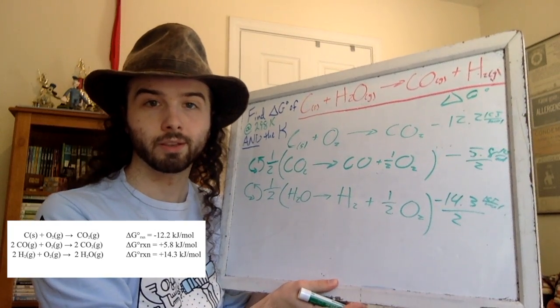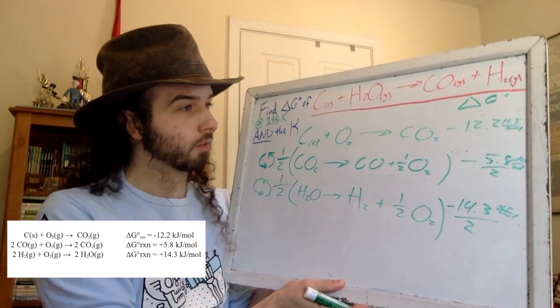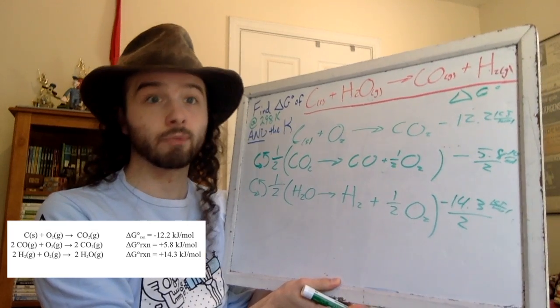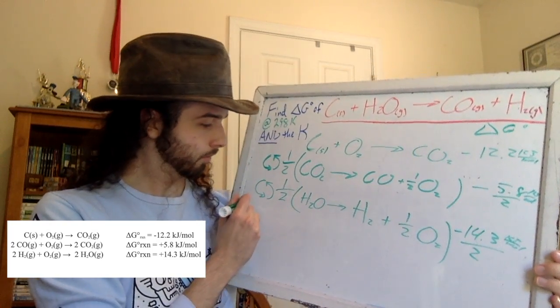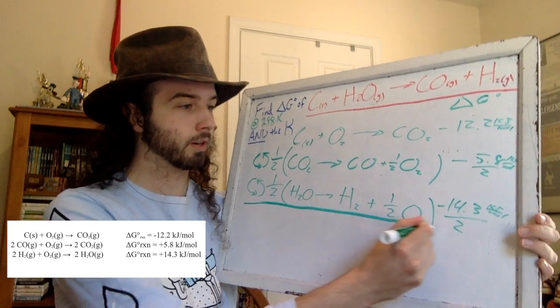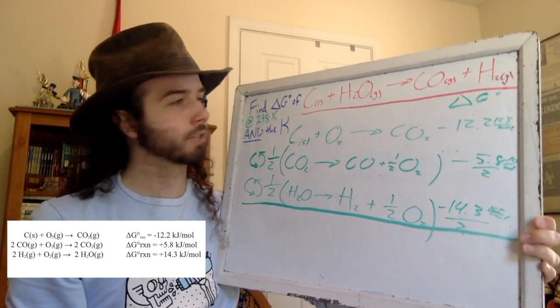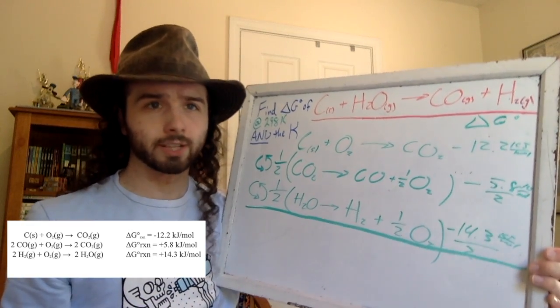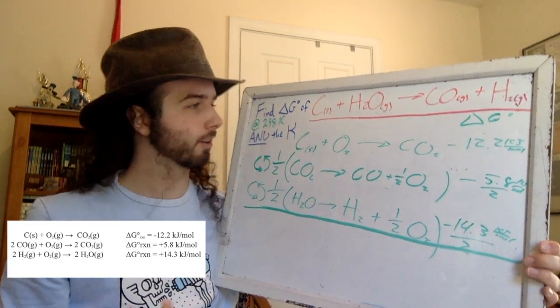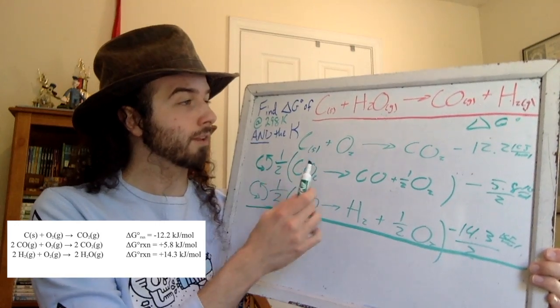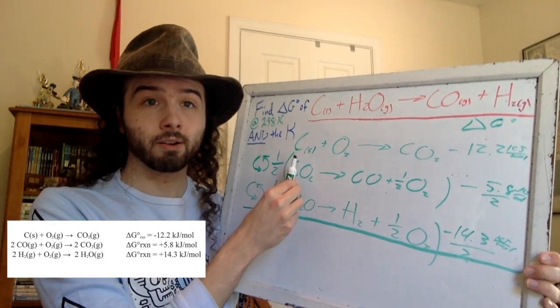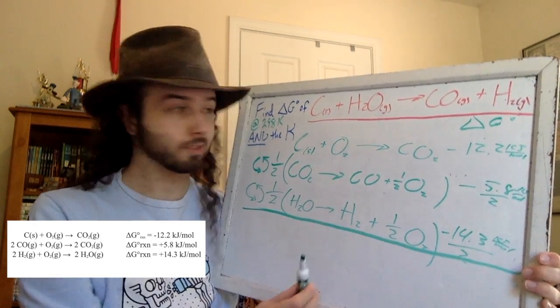Okay? So now, we've used all of our reactions. Let's see if we've made our target reaction. So I'm going to put a little line down here at the bottom, and let's see what our net reaction is. Okay? So let's do my favorite thing in all of science. Let's cancel things out. Feels like we're cheating, right? So if we ever have something on the left side of our arrow and the right side of our arrow, we can cancel it out.